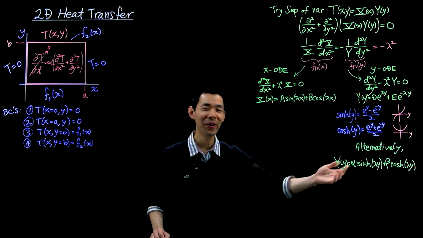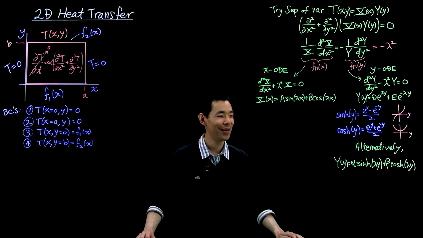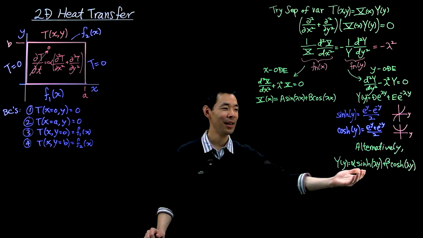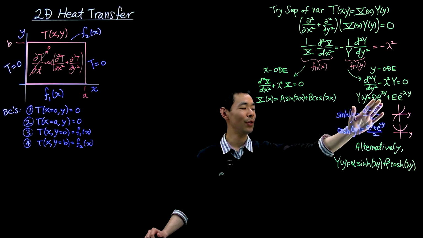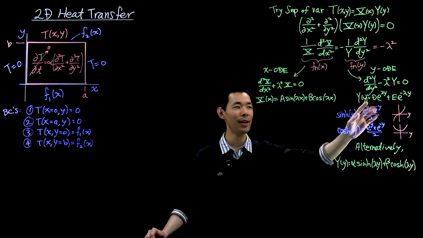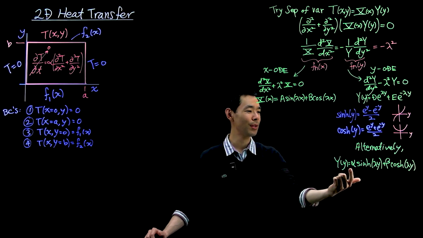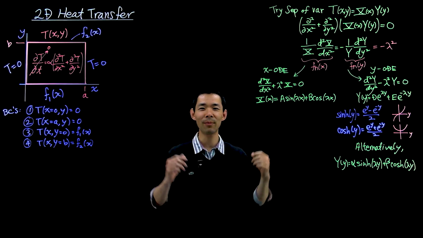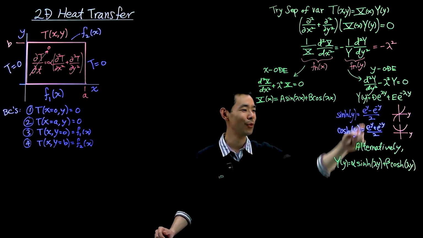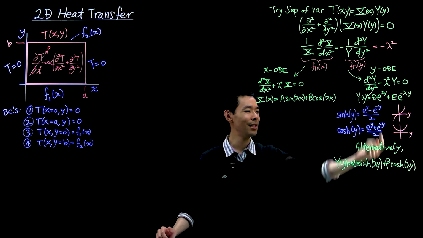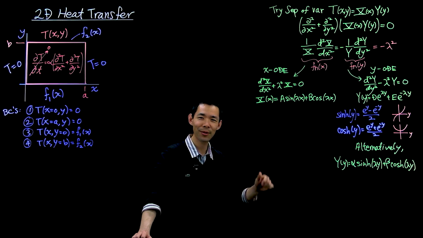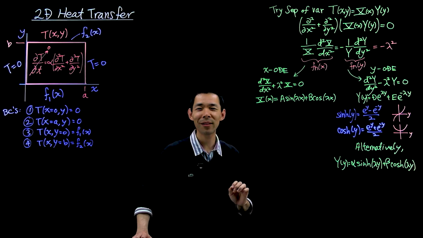Why did I call it alpha and beta? I ideally wanted to call this C and D because I wanted to, in advance, skip 2 letters and call this some other letter so that I can reserve C and D, so we go A, B, C, D. But then I was too dumb to realize that I didn't skip 2 letters. So if I called this C and D, now D's are the same. So I apparently could do PDE solutions, but I can't count the letters in the alphabet. So that's why I call it alpha and beta. You can call it whatever Greek letter you want.